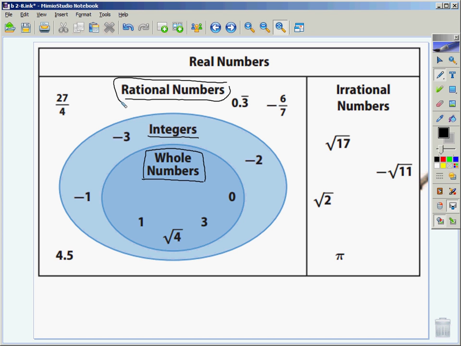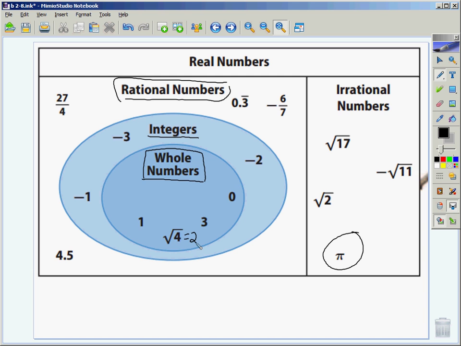And the only thing that fits in this not rational category, the most common one is pi, and then the other ones are these square roots that don't come out exact. You'll notice in here it says the square root of 4. Why is that a whole number? Because the square root of 4 is 2. And I really recommend that right next to where it says square root of 4 on your chart, that you put equals 2 so that you understand why it's in there. So you don't get confused.